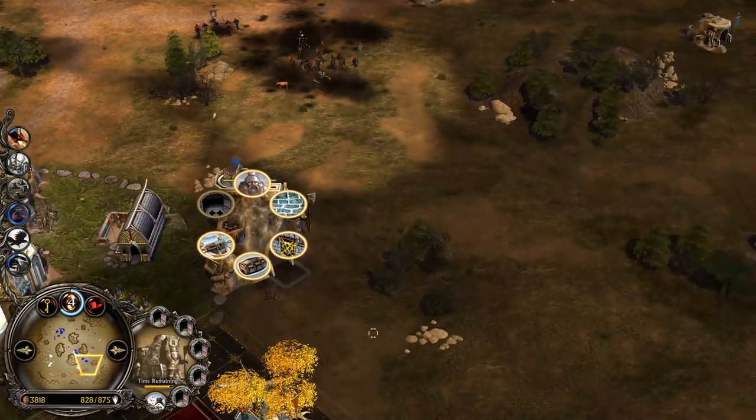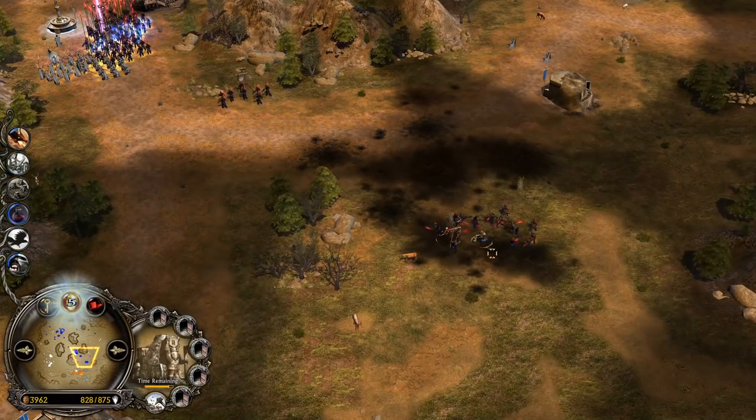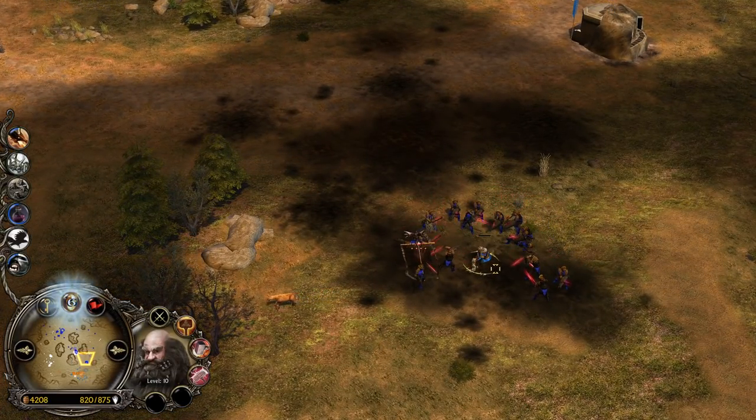Use the launch of the Mighty Catapult. That would be a perfect place to use it right there. It would be awesome. You know, what is the plan? Uh-oh. Is he going to die to the level 9 Uruk-hai 1v1? Yes, he is going down.